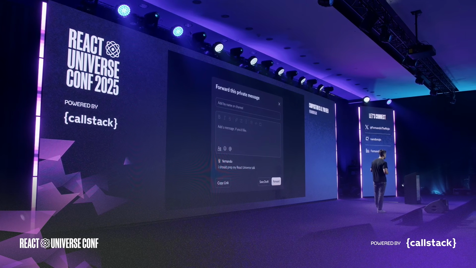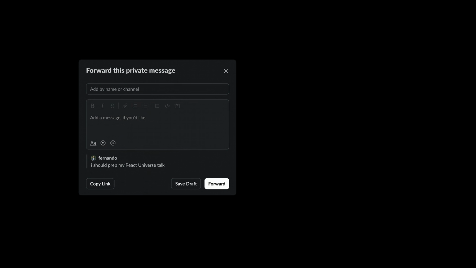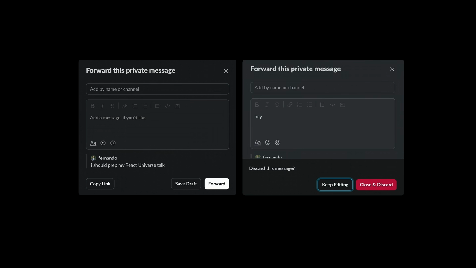But what about state management? This is the part that I've left out up until now because there are many valid ways to handle this, but I'll show you a general pattern that I like. To illustrate, let's move on to the forward message composer. Something unique about this component is that its state is local. It's rendered inside a modal. And if you dismiss that modal, Slack will warn you that you're going to discard the draft.